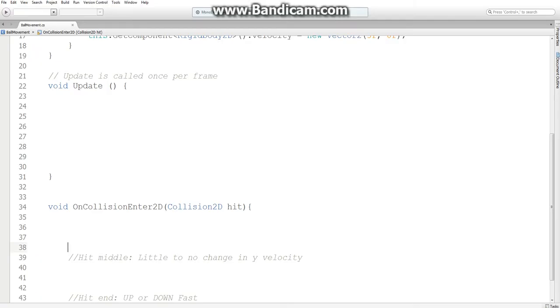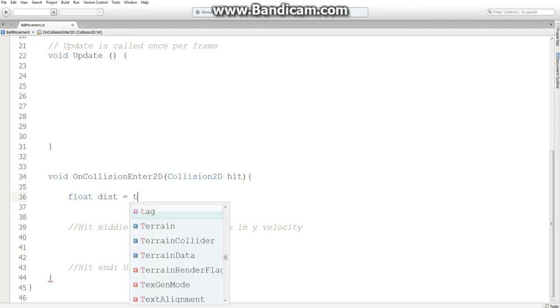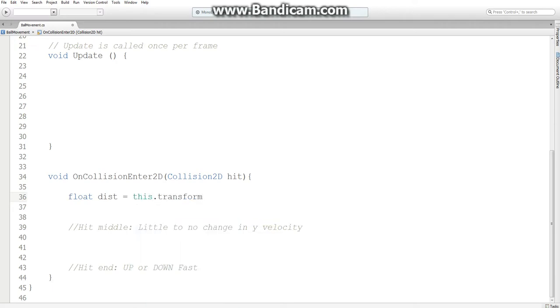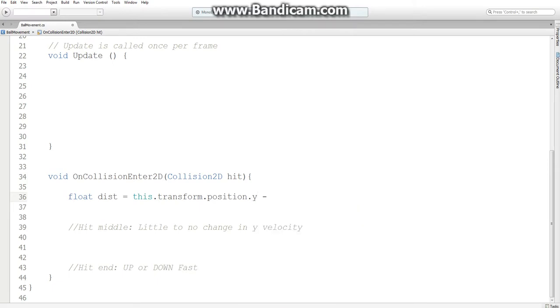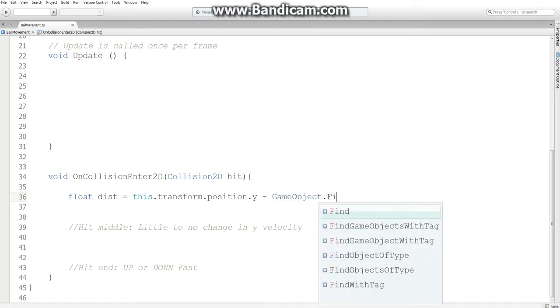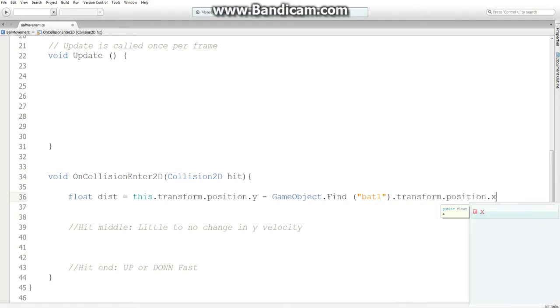In our OnCollisionEnter, I am going to create a value named distance, and we're just going to subtract this.transform.position.y minus GameObject.Find, and this is named bat1, .transform.position.x.